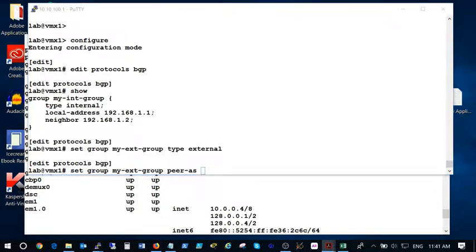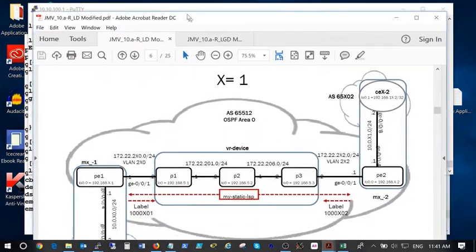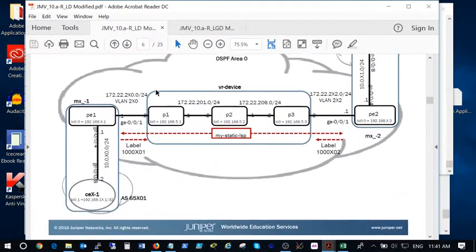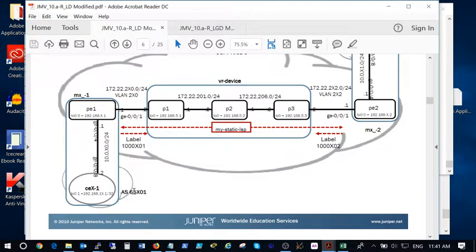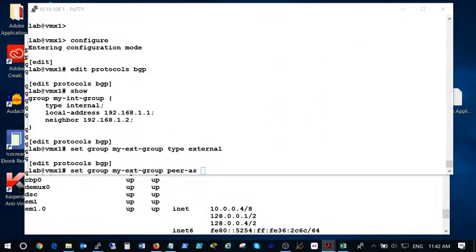So if we take a look at that over here, it's going to be 65101 on MX1. So there's our peer autonomous system.